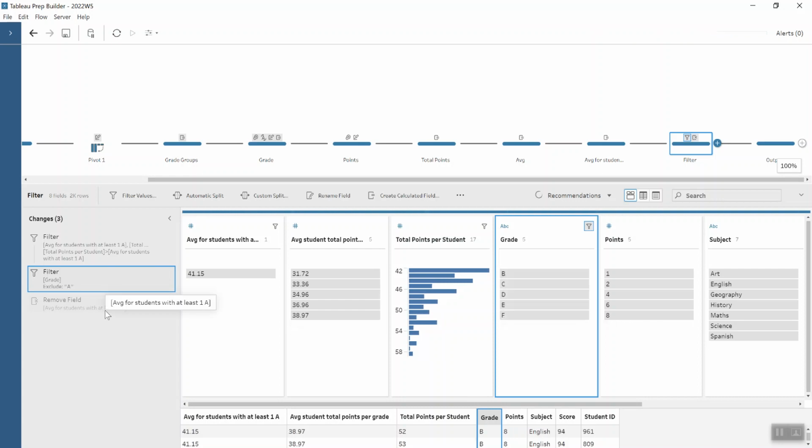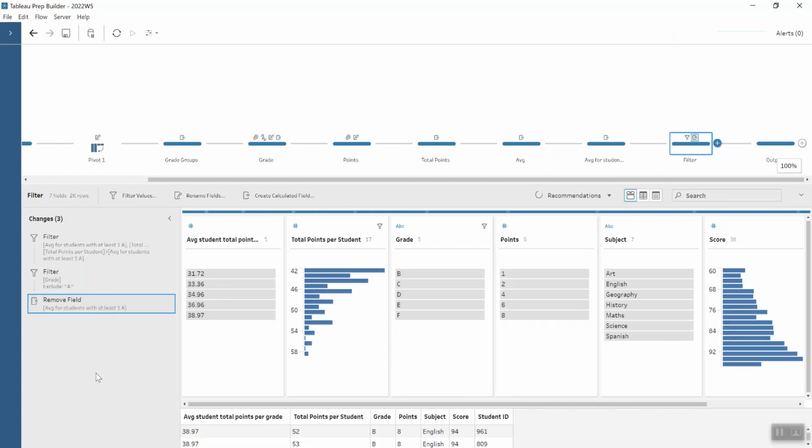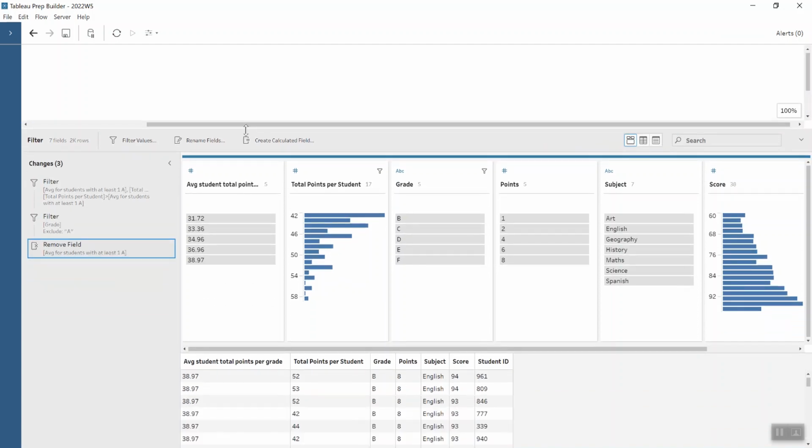And then we're left finally with this data set of all the students who scored above that average of those students who scored at least one A. And we've removed those subjects for which they scored an A in. And then you can see that basically I think the point of the exercise was to see that even though you may score F in some subjects, for example, you can still be doing better than average overall across all subjects.